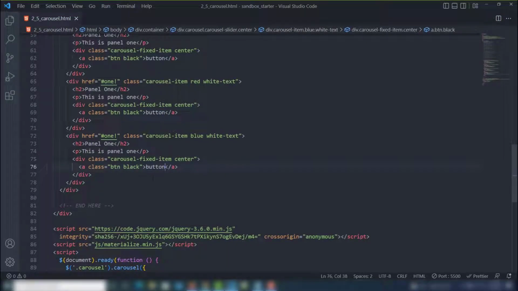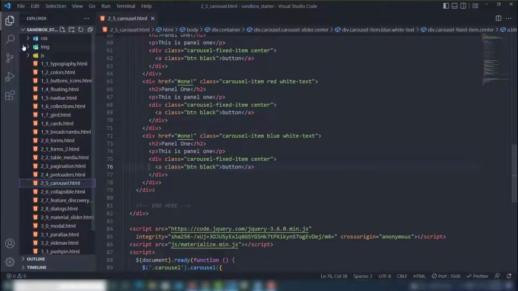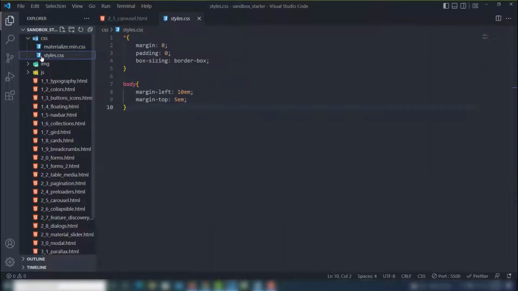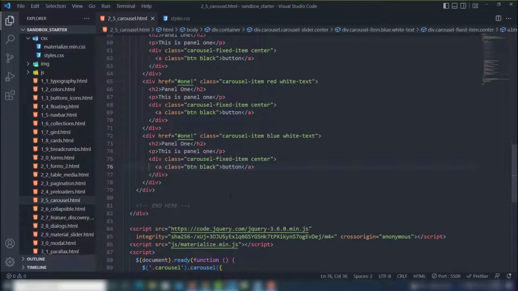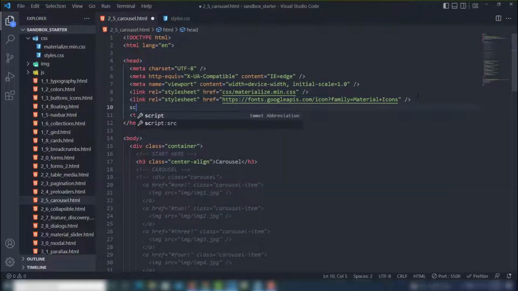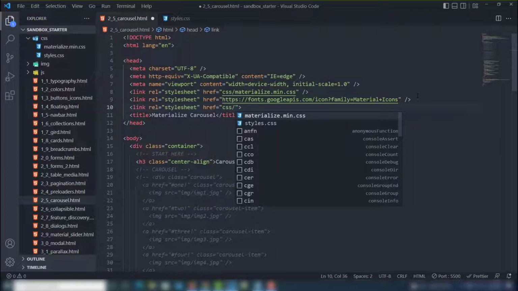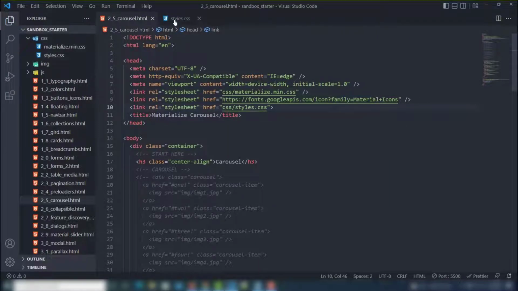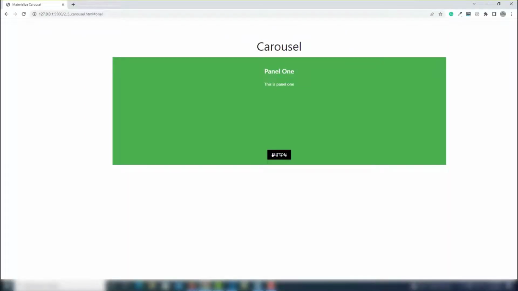So what I need to do on there, I will get the CSS style. This is my normal style, and first I think I need to check the style tag is added or not. Yes. Link relation CSS, and this will be style.css, right? And it should be displayed right now, as you can see.